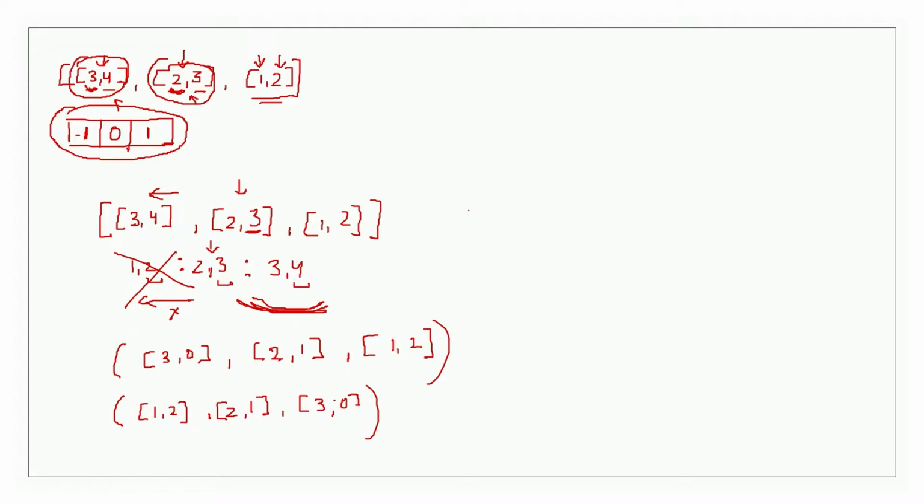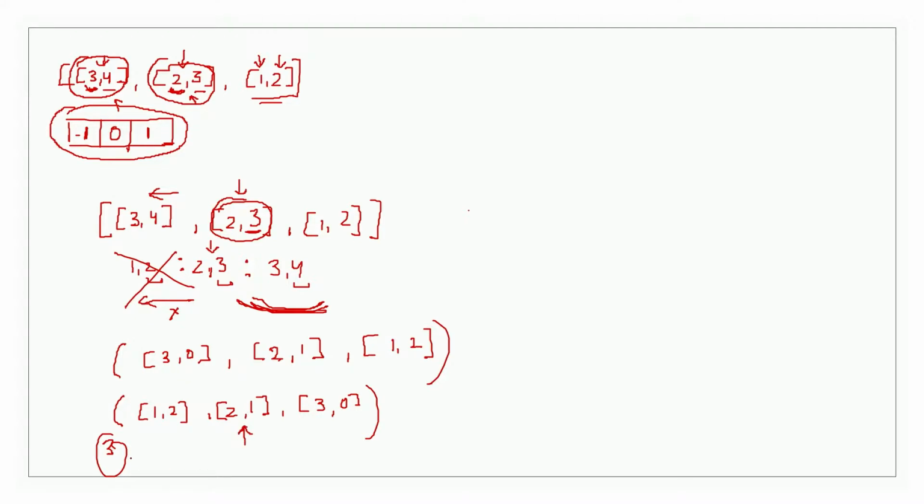But since all start index are unique in this case, it'll always be sorted on the first element. The second element would not be considered here for sorting. And again, if I need to search for this particular interval, I'll take my value 3. I'll first check with the middle value.